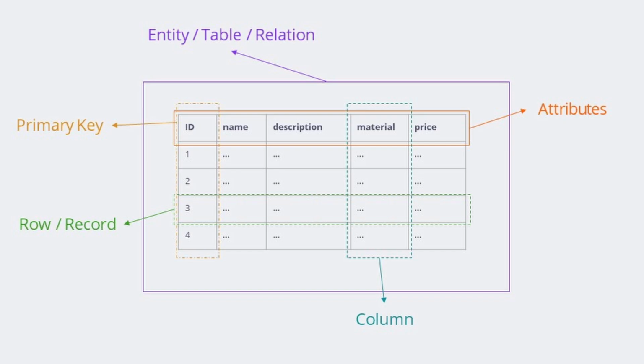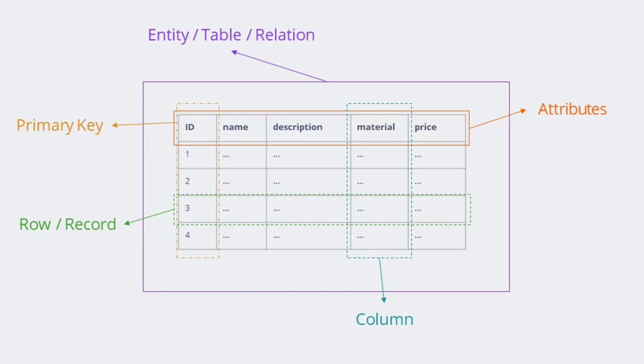To give you just a quick idea of what we are talking about. When we are talking about those databases, we are talking about tables. Those tables have attributes that describe an entity. Those attributes are the columns of the table, and each entity is then described in one row and one record. So one row is one entity in a relational database.